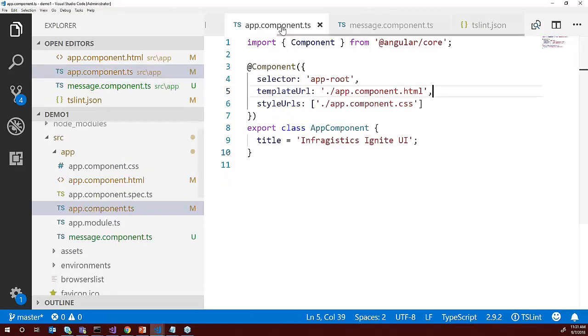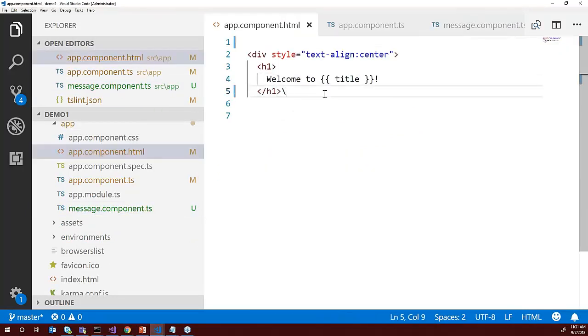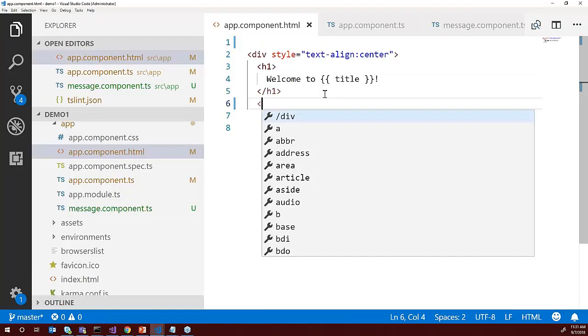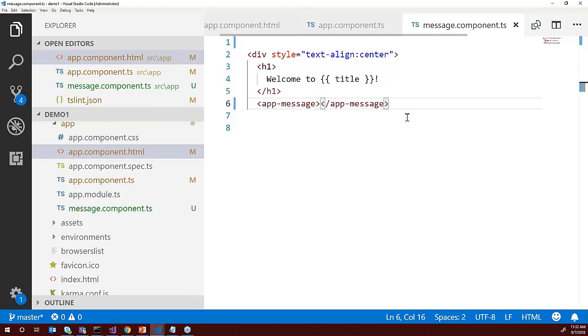We want to use the message component in the app component. So we'll go to app.component.html and use it like this: app-message.